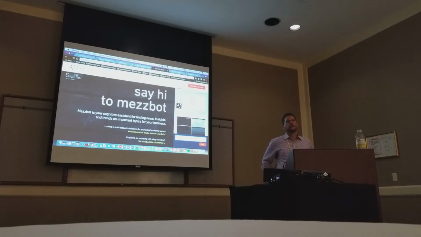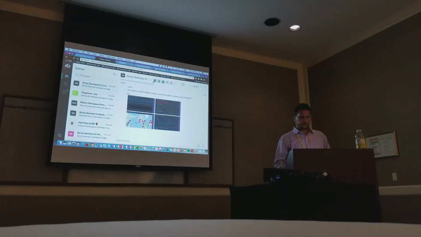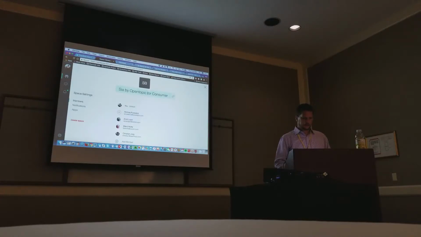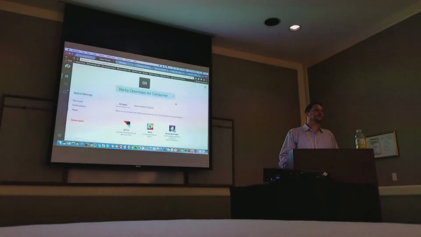Go ahead. We use Watson Workspace for a customer. How do I get Sia in our workspace? So in Workspace, it's very simple. You simply go into your admin or space settings. We add Slack and other apps. So we're one of the 3 official third-party apps. You just click on it. It's a 5-minute install. You get to play with it for free for 3 days.